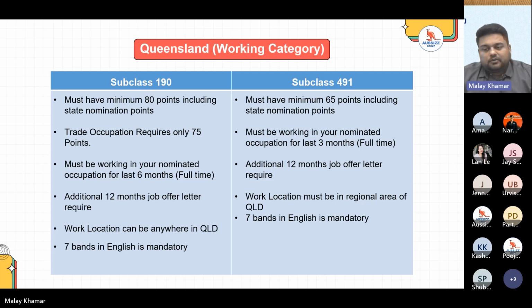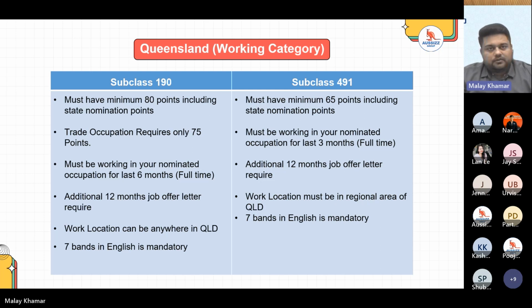The third criteria is minimum working hours and a minimum number of months of experience, which is the same for any category. If you are applying in this working category, you need to have a minimum of 6 months of full-time experience, which is 35 hours a week, and it should be consistent. If you worked 3 months last year and 3 months in recent months, it won't be considered a consistent 6 months. So if you're lodging the expression of interest right now, you need a minimum of the last 6 months of consistent experience at 35 hours a week. Only then are you eligible for subclass 190.